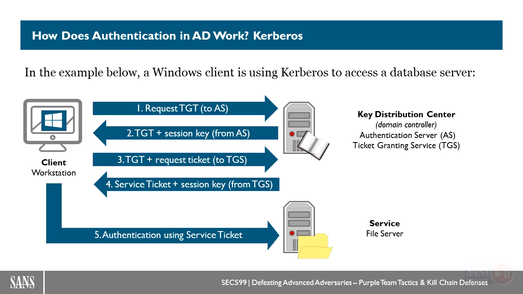So what happens? Step 3, I send the TGT to the KDC and I say, hey, remember me, I'm Eric. Here's my TGT, right? You gave that to me, check. This says that I'm Eric. Give me a service ticket to go to the file service. The key distribution center, and this is a funny one, will always give me a service ticket. It's not going to check whether Eric is allowed to go to the file server. It doesn't care. It says, okay, here's a service ticket. What does a service ticket include? It includes information about who I am and what groups I'm supposed to access. So it's kind of like your passport, if you will. It says, this is Eric, he has access to X, Y, Z, and all that stuff. That's sent back to me. So I receive that service ticket.